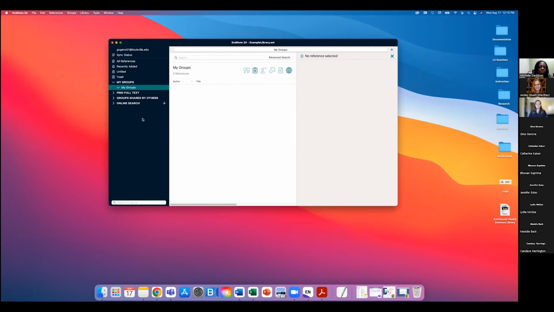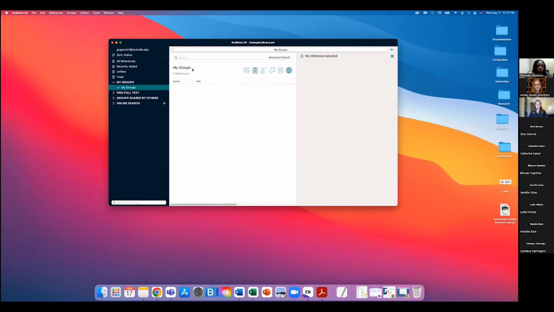So say, again, it's a large project, you have 80, 90, maybe even a couple hundred references for it, and you have 3 groups, like this is the method section, this is a literature review, and you can create a set so it's all together, but you still have those subgroups within there to make things easier to navigate. When I say reference, I mean a singular input in EndNote for an article, a book, a conference proceeding, or any other item that you might cite. When I say a citation, I mean a citation to that item in a Word document or a manuscript.